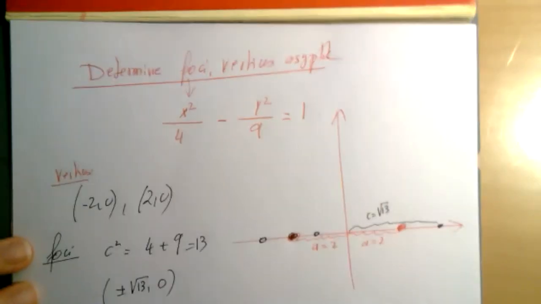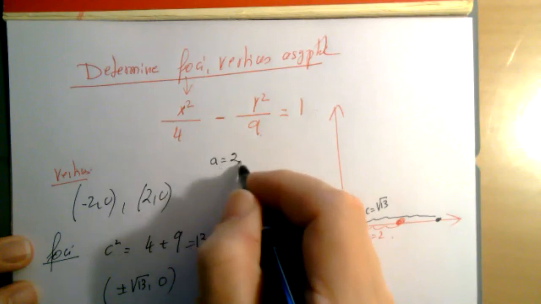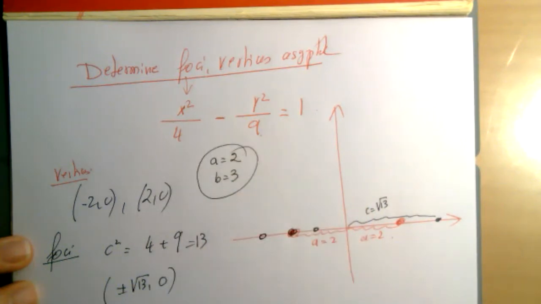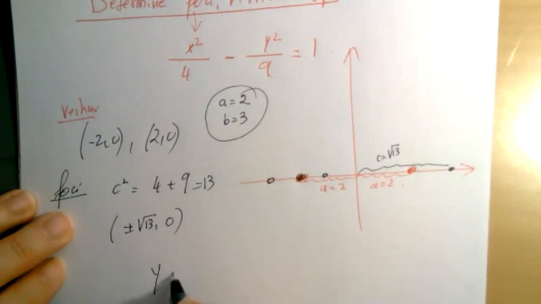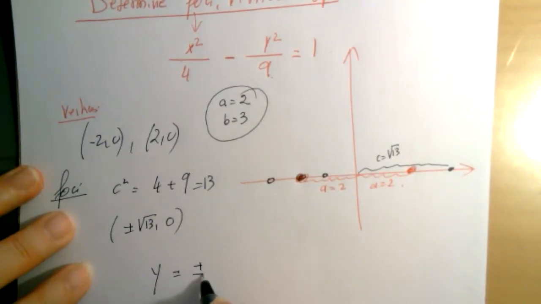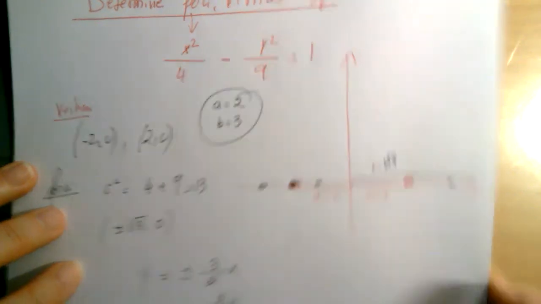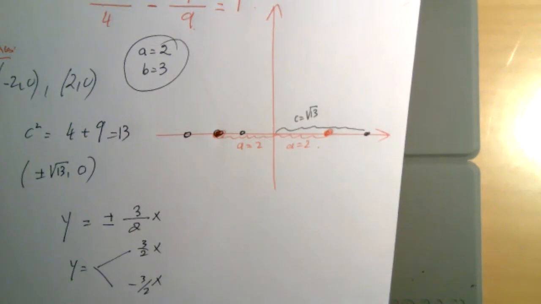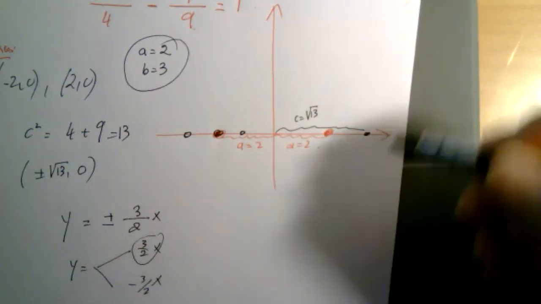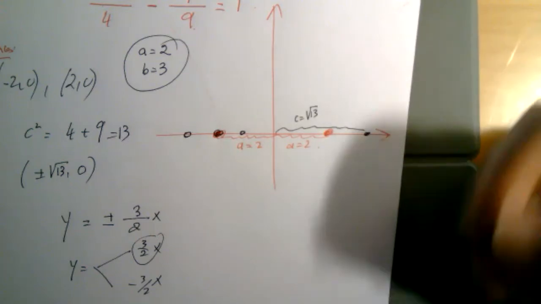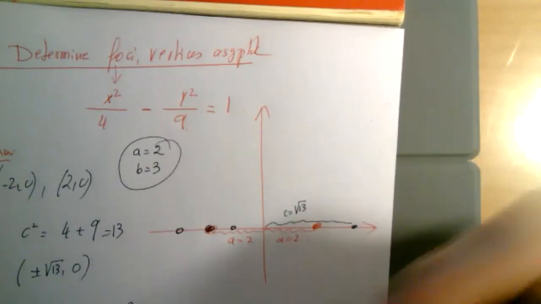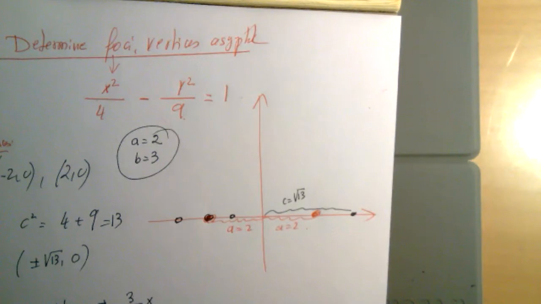The asymptote. We have to find the a and the b. The a is 2, the b is 3. As you realize, in the hyperbola, I don't care which one is higher at all. So the asymptotes will be y equals plus or minus b over a times x. So we're going to have 2 asymptotes, 3 over 2 x, and minus 3 over 2 x. Those are the asymptotes. Now, I don't draw yet, basically draw the asymptotes, because they tell me what y is when x is large. So I want to know how much it opens. So we just have to graph the 2 lines.